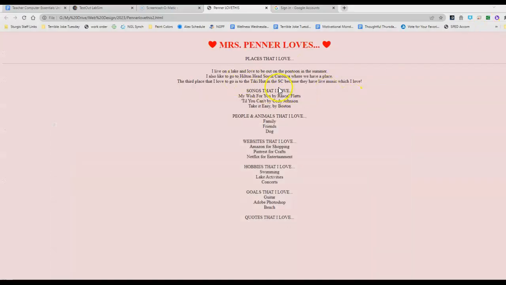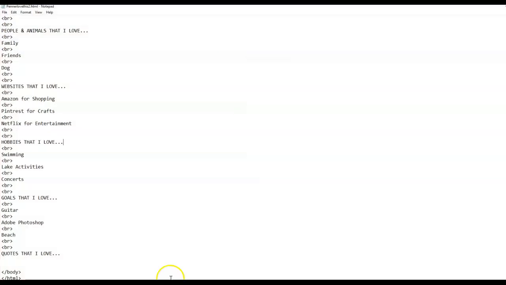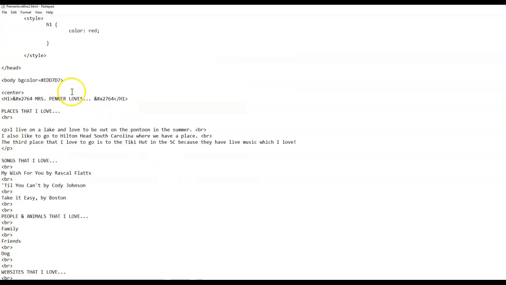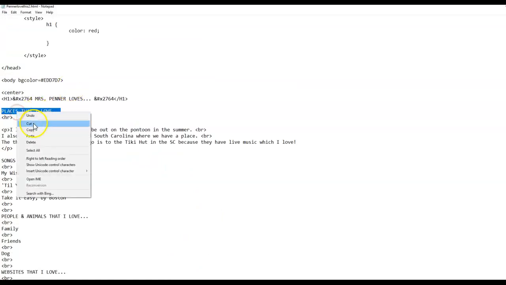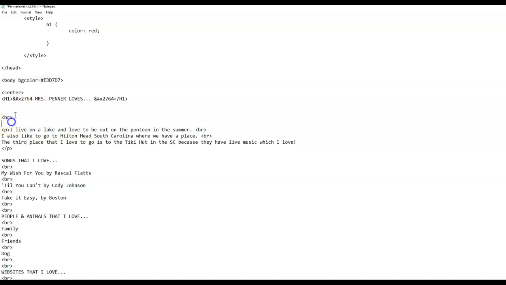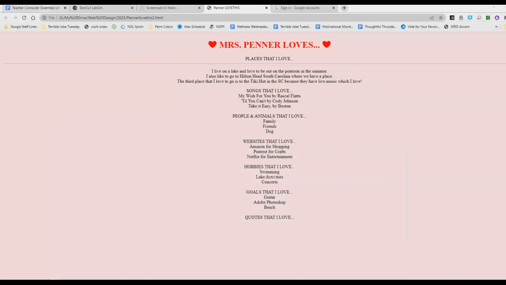Okay, so now yours should look like this. You've got these categories. I'm going to put the places that I love underneath that. So I have that underneath there.